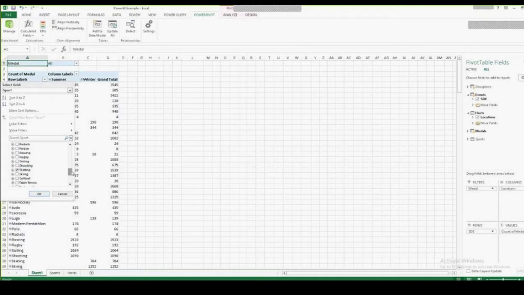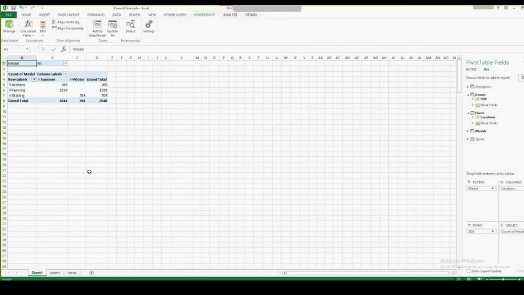And let's see what else. You get the idea. Fencing, sure. I'll click OK. And now I can see the different disciplines and the events.